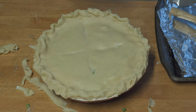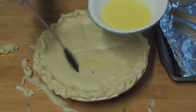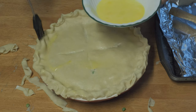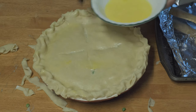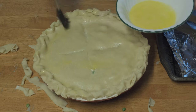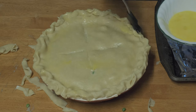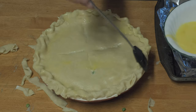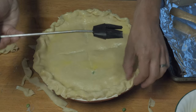No, there was some. So now we're going to brush this with the egg all over the whole thing. That's going to give it its color. Does it give it a bit more flavor? I don't know about much more flavor, but I know it gives it color. Without it, you do not get a deep golden brown color. That's for sure. That probably won't look as good or appetizing. Maybe not. We'll make sure we get it all inside each of the crevices and everything. Make sure everything is crimped.